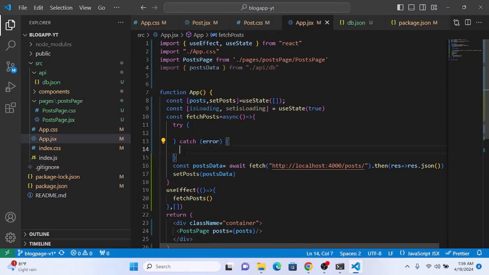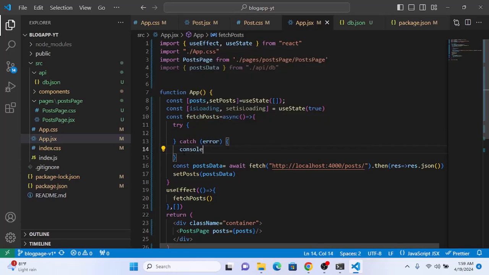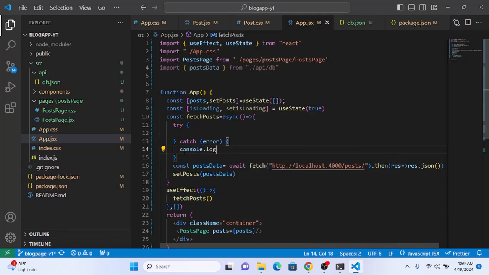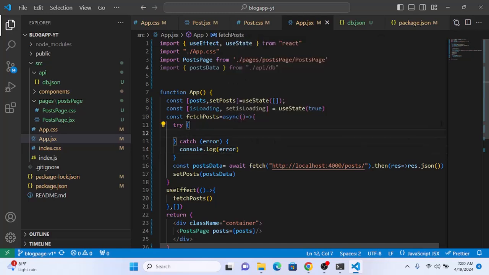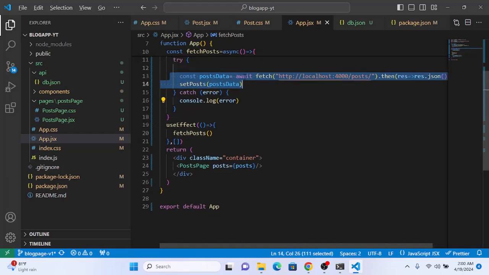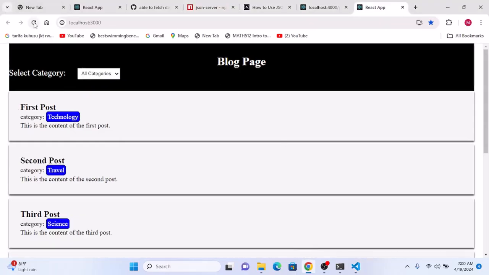So that if we have any error, I don't want the user to get to the console. For now, let's say console log error, so that we are able to see. To lift it up, highlight it like this, and click alt up arrow. Pretty simple, guys. You don't have to copy and paste things like that. As you can see right now, we don't have any error.